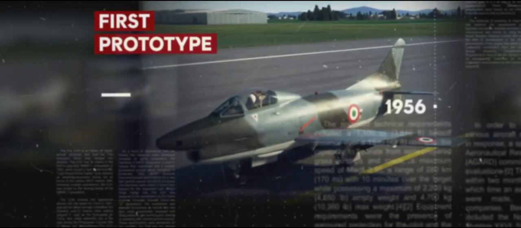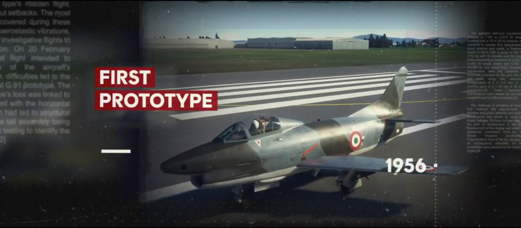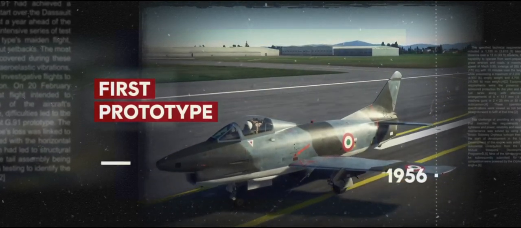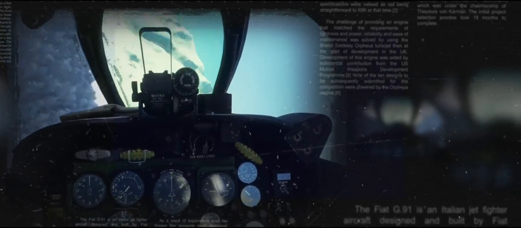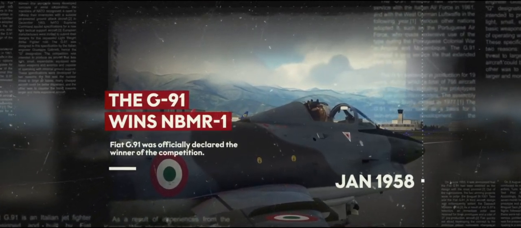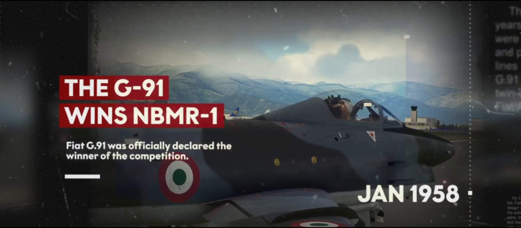And on the 9th of August 1956, the first prototype G91 conducted its maiden flight at the Caselle airfield, Turin, Italy. It quickly progressed through its intensive test flights, showing few design flaws and exceeding all expectations. And in January 1958, the Fiat G91 was officially declared the winner of the competition. Production started immediately and was partially financed by the Americans for the French, German and Italian aircraft, and in addition, paying in full for the Turkish aircraft.